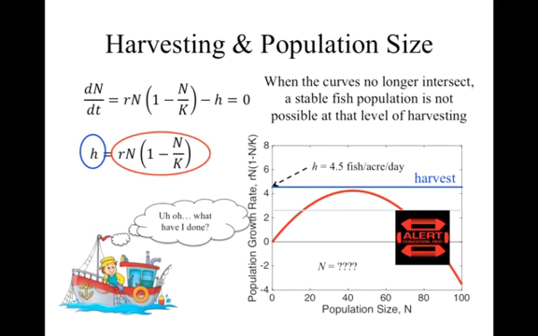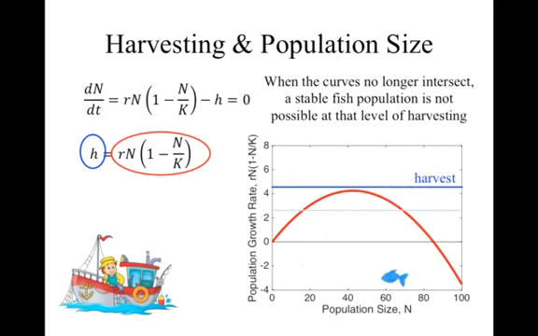The population starts dropping and dropping and dropping because you keep taking out more than is being replaced over and over and over. And so the fish population essentially is going to crash. And so it's going to start at that equilibrium it was at when you were harvesting sustainably, and it's going to drop. And so hopefully before it drops to 0, the fisherman gets smart and says, well, that was a bad idea. I see my fish population is suddenly starting to crash. It wasn't crashing when I was harvesting at 4 fish per acre per day, but now that I'm harvesting at 4.5, I see a rapid plummet in my fish population, so I better back off.